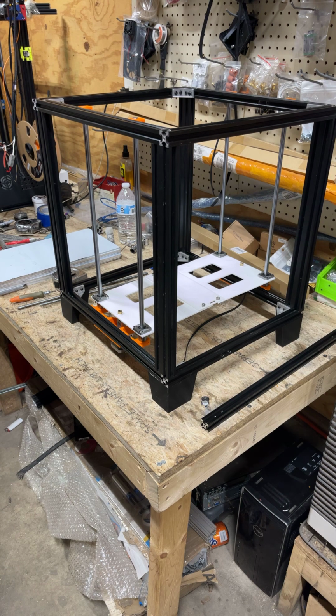And imagine this with either purple or red extrusions and a nice buffed aluminum finish on the area you can see of the gantry. Alright, enough talking. I'm going to pause the video.